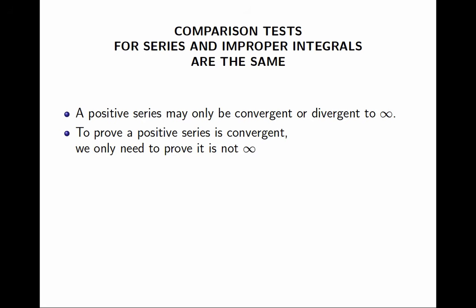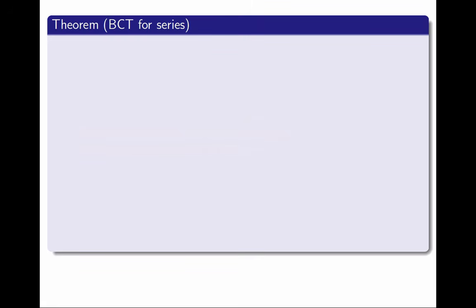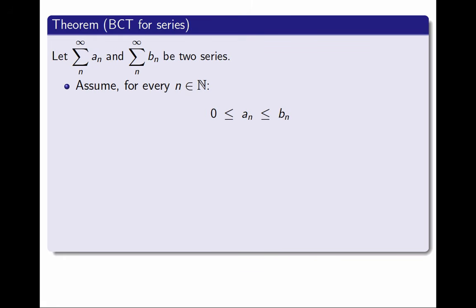So here is the statement of the two theorems. First, the basic comparison test. For this test, I begin with two series, the sum of a_n and the sum of b_n, and I assume that one is bounded by the other. I assume that the b's are greater than or equal to the a's, which are greater than or equal to 0. I'm saying for every natural number, but as we know, it could be enough if this was true eventually, if this is only true for large values of n. Because for the purpose of convergence, only what happens to the tail of the series matters. So I assume that b bounds the a.